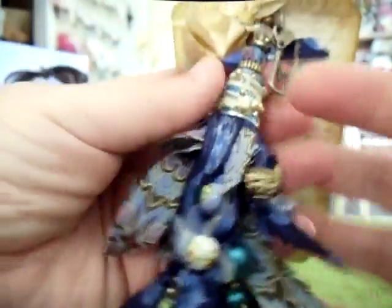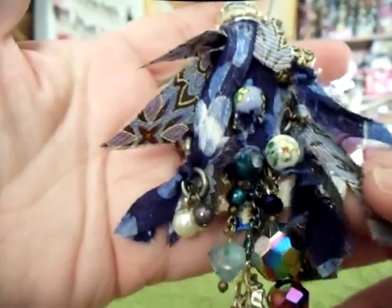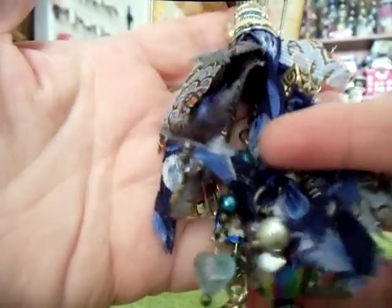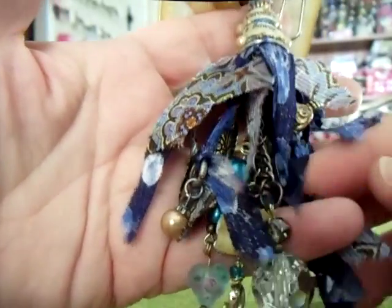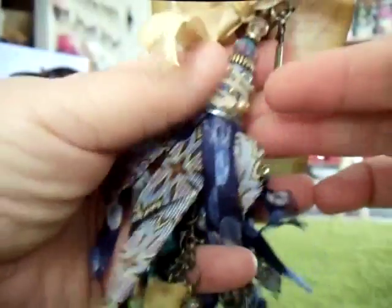These are neckties. I remember Mary saying something about that. What he does is he collects neckties, men's neckties, and then he cuts them up, and that's what he uses for his fibers and stuff. And these are awesome. I mean, how pretty is that? It's already got design on it and everything. So that's a really cool idea. And then he ties them off on the end with some little dangles, pearls and stuff.